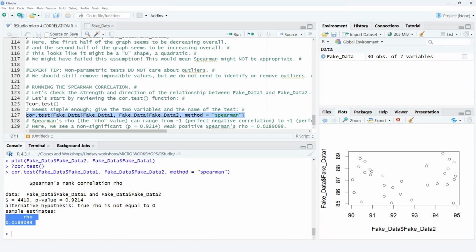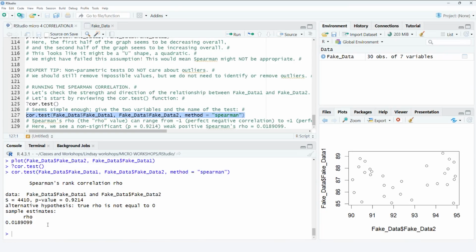But if this was statistically significant, or if it was important to talk about, even if it was not statistically significant, we could use the Pearson R value or the Spearman rho value to talk about the strength and direction of the relationship. These values range from -1 to +1. So if you had -1, it would be a perfect line going from the top left to the bottom right of the page, and every dot would be on that perfect straight line. If you had a +1, it would be a perfect positive correlation, and every dot would be exactly on the line going from the bottom left to the top right.